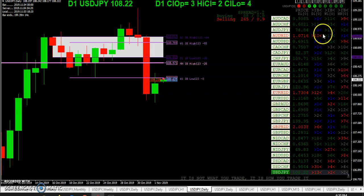Lots of inside bars here on the daily from previous day. And that's really interesting when you think about it. Friday, November 1st, was NFP day. Why do we have so many inside bars? It just doesn't make sense. And look at the week. We've got a bunch on the week and just a couple on the month, but there's some inside bar action from here, we got 12 months ago, 16 months ago. And you can see where the yen is with those inside bars.